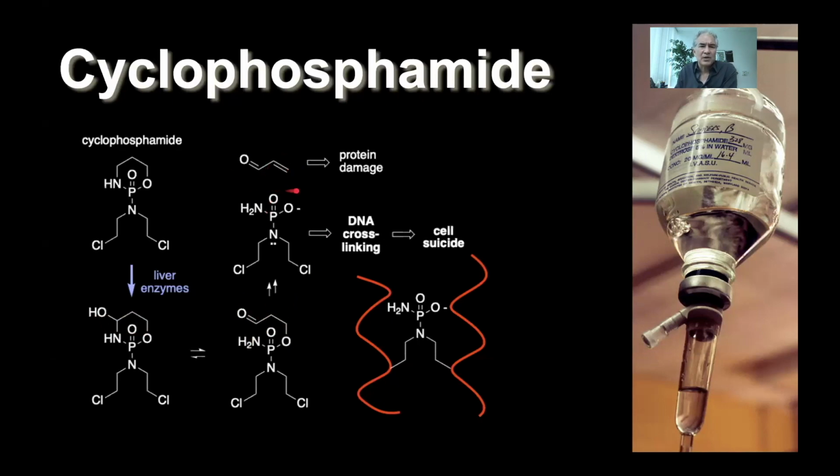One of them is this small molecule acrolein that is a very reactive electrophile for Michael addition reactions or conjugate addition or imine formation, and that ends up damaging and covalently reacting with proteins. The other component that you get now has very much the reactivity of that sulfur mustard that was used in World War I. And when this enters cells, the nitrogen lone pairs will push out the chlorine and make a strained three-membered aziridinium ring, a three-membered ring with an N+, so strained it wants to reopen. Nucleophiles will open that up. And when proteins react with that, you just get regular protein damage.